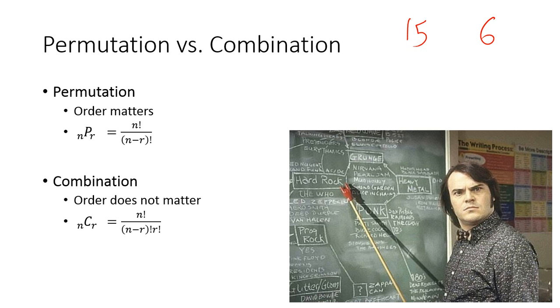A permutation basically is getting this group where the order matters. So 1, 2, 3, 4 is different than 1, 2, 4, 3. Okay, and 4, 3, 2, 1 is different than 4, 3, 1, 2. Right? These are all different numbers. The order in which you pick them is important. And so what you would do is that the n is the larger number. It's how many there are. So for this case, we would have 15P6. And the 6 is the r. So how many you want in the group would be the r.